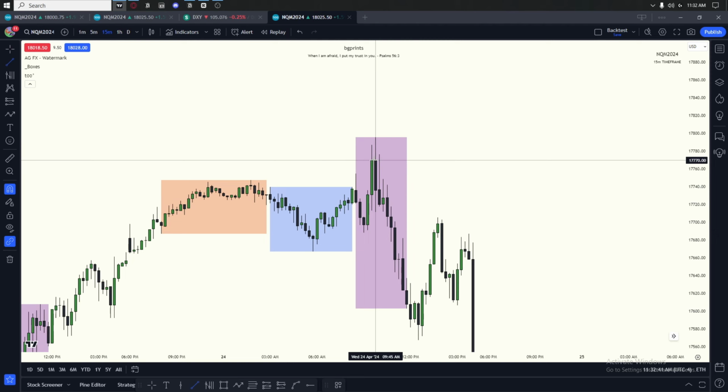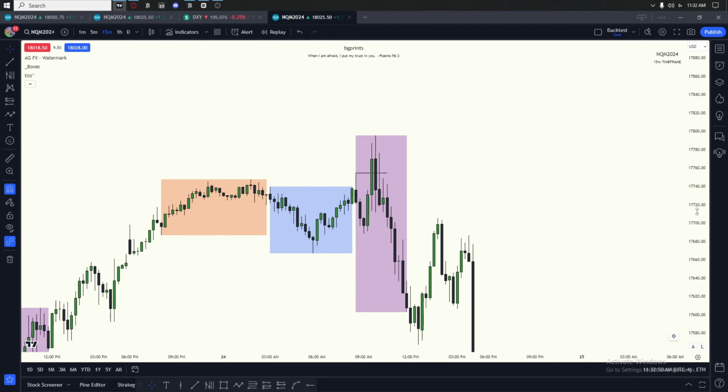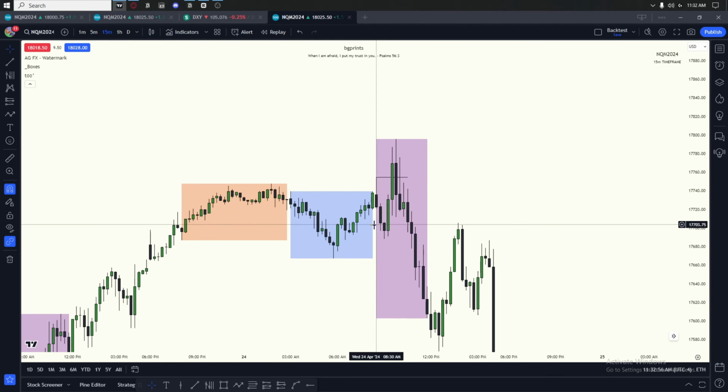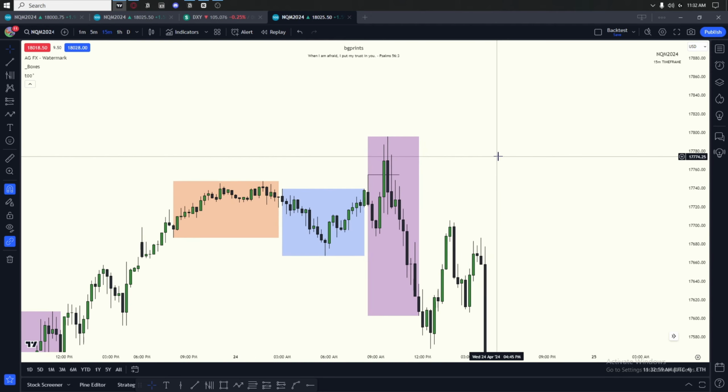Once you see that 10 o'clock or 9:30 news come out, you're expecting, okay, there's gonna be a fake out, right? There's gonna be people chasing price whichever direction it goes, and this is where they're gonna get screwed over. So this is exactly what happens. They see this huge candle, and people start going long, right? And this is where they get rolled right here.